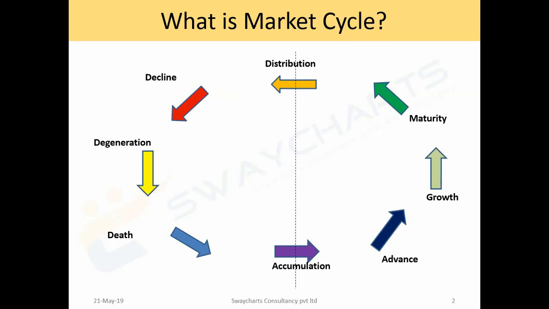Second thing, I talked about just indexes. This market cycle can happen in any good stock, and it can happen on any time frame. So it can be in an intraday, it can also be in a week, or it can be on a month-on-month basis. So you need to understand what the market cycle is currently for a stock or the index before you enter into that trade.